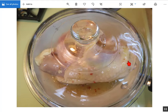Got a wonderful flavor. So you want to start off with the really good quality meat and cook it to where you're not making cardboard. You know, you want something really tasty.